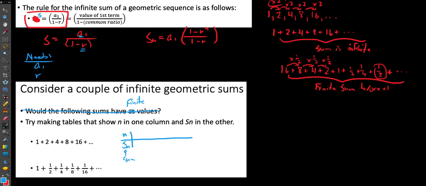So you notice if I start at the first term here, the sum of the first n terms is 1. As we move to the right, at my second term, if I add up the first two terms, the first and the second added together is 3. If I go to my third term and add up the first 3 terms, then S3, the sum of the first 3, is 1 plus 2 plus 4, so I get 7. If I add up the first 4 terms, it'd be 1 plus 2 plus 4, which is 7, plus another 8 is 15. And if I add up the first 5 terms, I'd have to add on another 16, so 31.